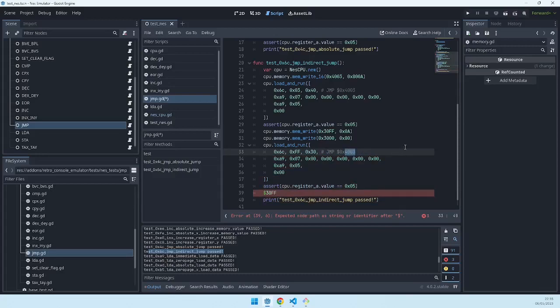And this should be 30FF, and it takes from 3000 instead of 3100.